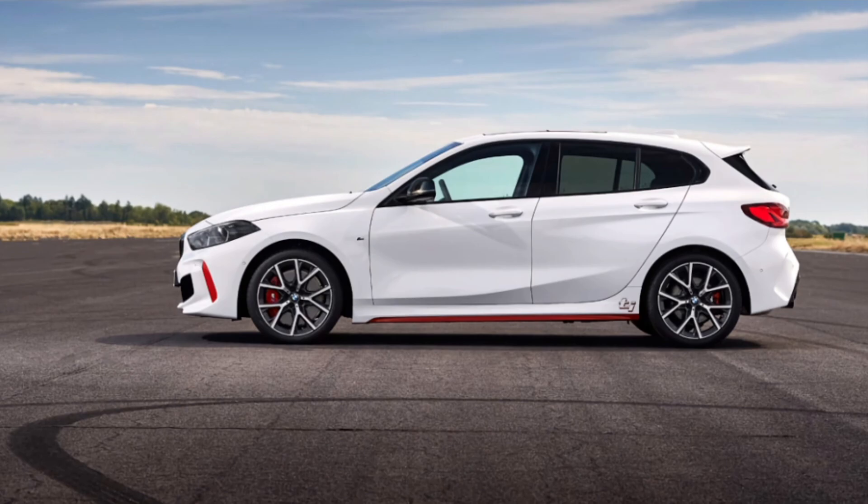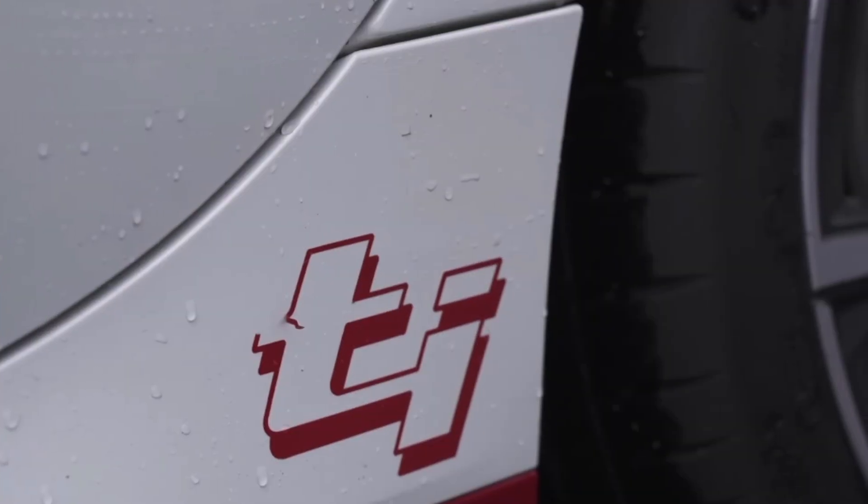When it comes to the side, I do like it — it's very sharp and angular, and it's definitely the best-looking side profile of any 1 Series we've ever had. You have the red skirts at the bottom and the Ti badge. If you get it in blue or red, that changes to black, not red, so be aware of that. On Carwow, the Ti badge was already flaking, which is not good for a premium BMW that rivals Mercedes and Audi — it shouldn't be a sticker.